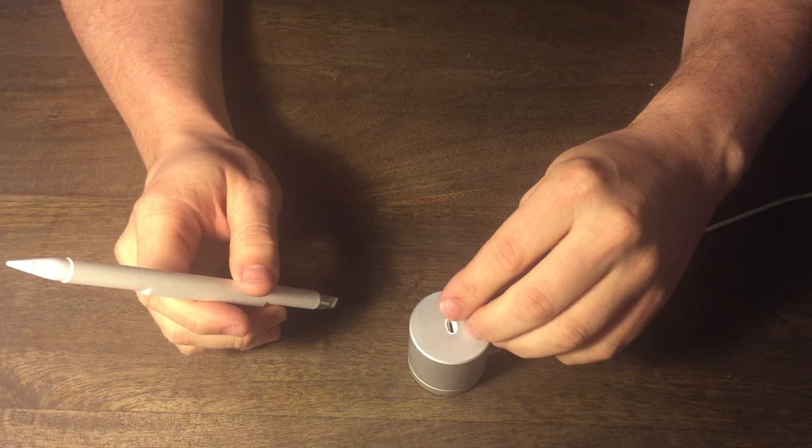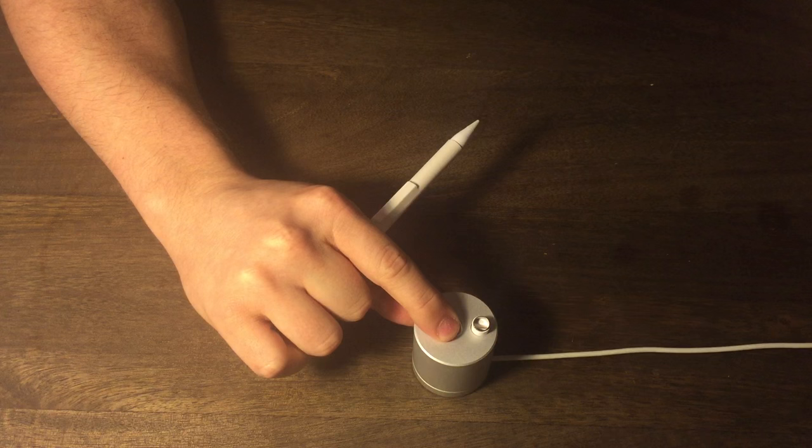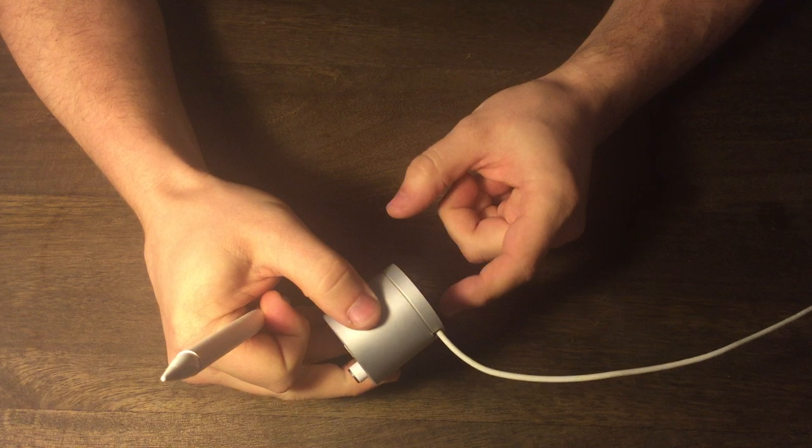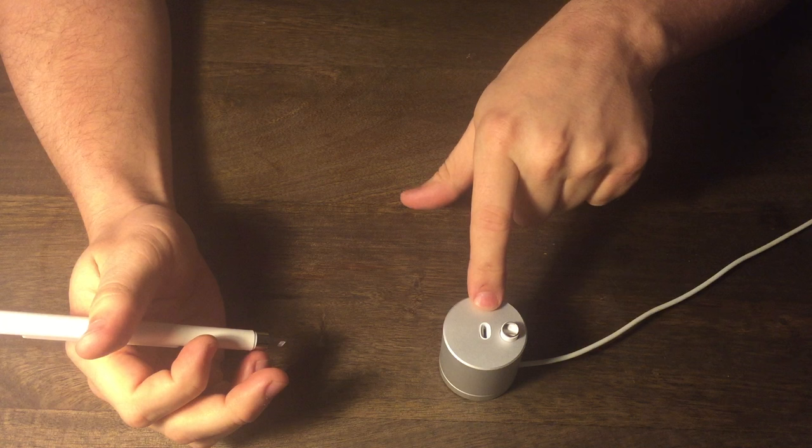So after getting this all set up, it uses the adapter that comes with the pencil. This is just a standard lightning cable, and you feed that through. There's this bottom part that screws on. It doesn't have Torx, it has flathead screws at the bottom. Sorry, I don't know why I thought it had Torx. So the adapter's in there, a lightning cable's in there.